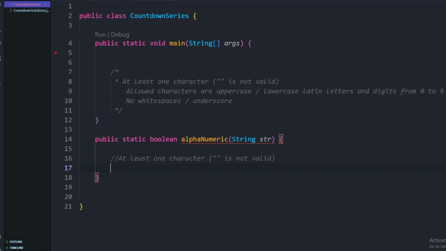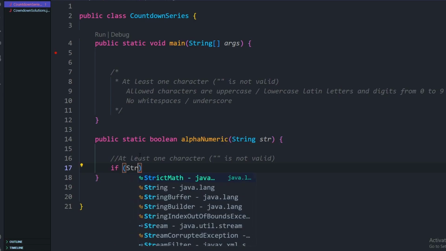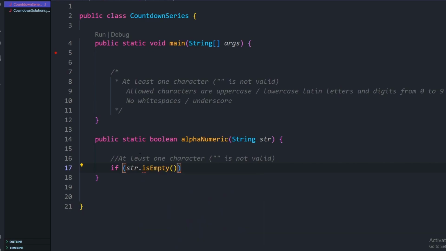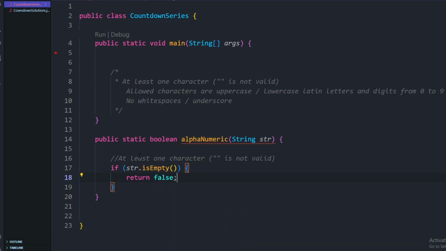So the first thing I'll do is check if a string is not empty. So that's taken care of. So now, I have to only allow uppercase and lowercase Latin letters and digits from 0 to 9.